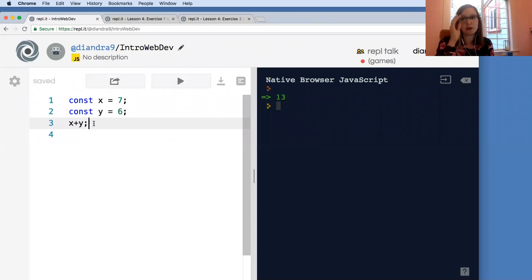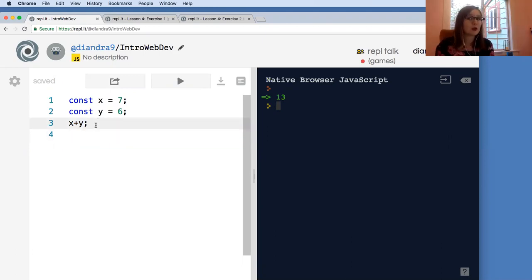So it's a very good practice to ask yourself constantly, what does this bit of code resolve to? Does it resolve to undefined? If not, does it resolve to a string or to a number? In this case, of course, when we're adding two numbers, we know that that's going to resolve to another number, in this case, 13. So Replit is this great way of giving us instant feedback about at least what one of our lines of code are doing. It's also a nice way to just run the code really quickly.